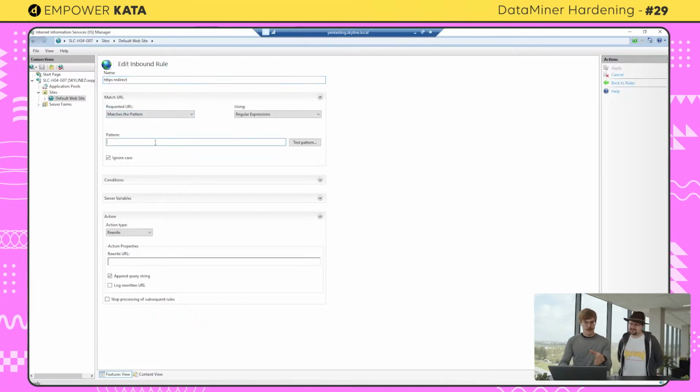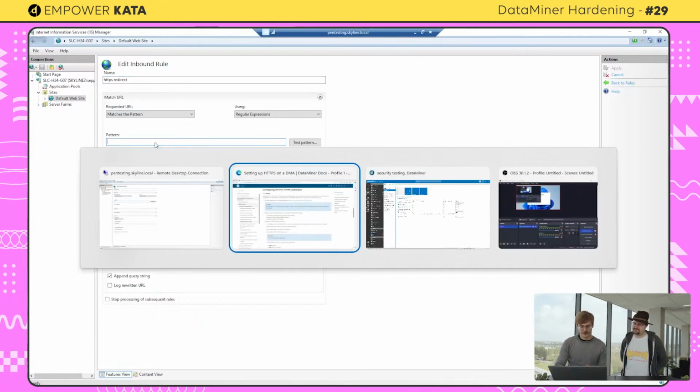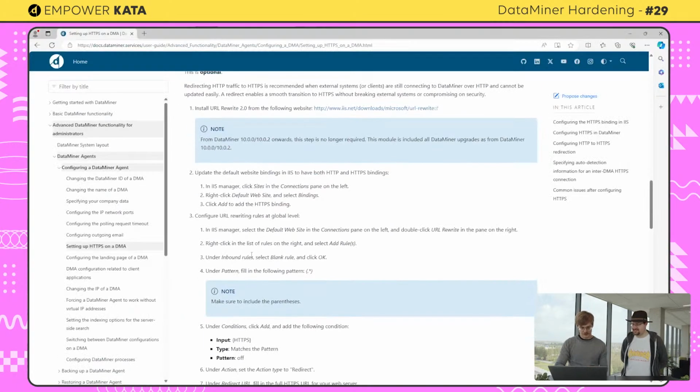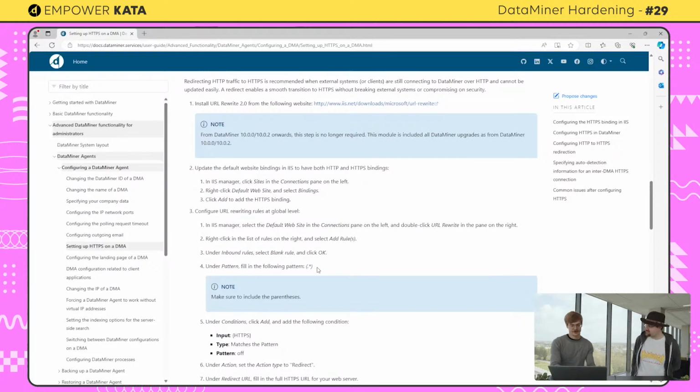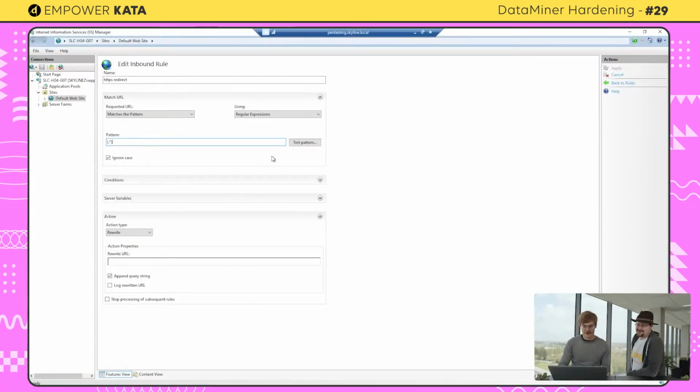And we need to provide some kind of pattern. That's the one that causes most of the problems, but I'm going to guess it is in here. Excellent. We just copy this. Make sure to take the parentheses with you. I've had this exact issue in the past where I forgot to take into account the brackets. Yes, so we take them, and that should be fine.